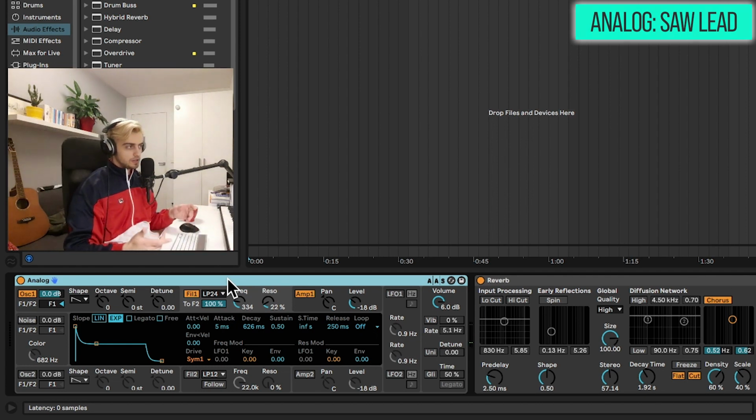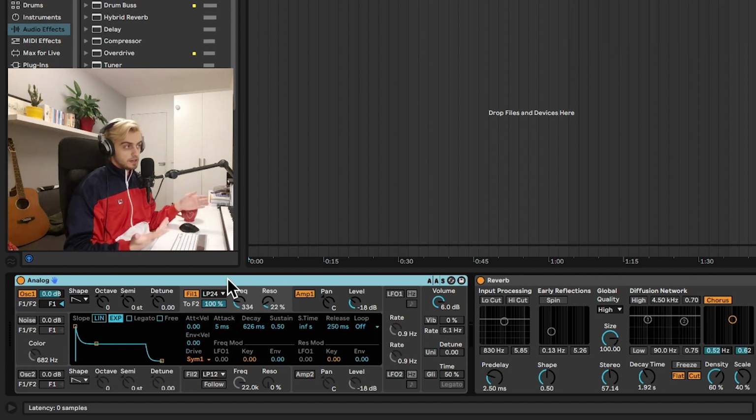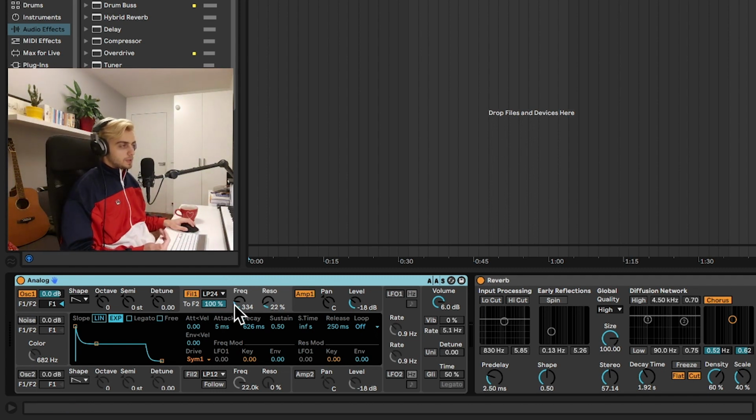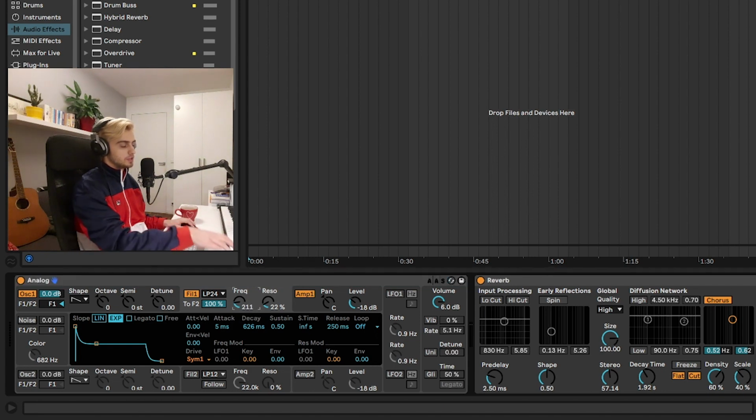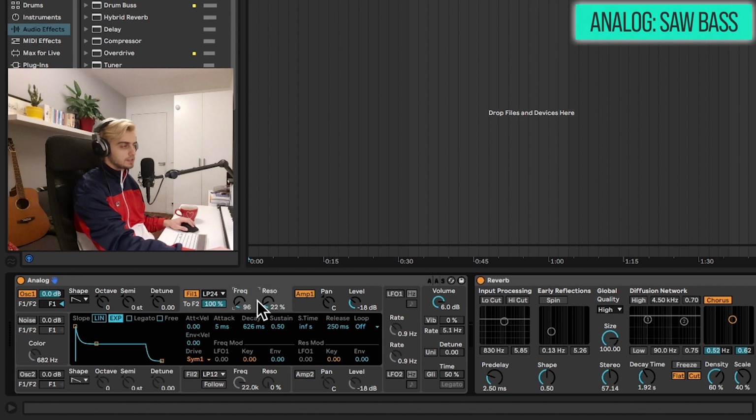And as you can hear, it works both as a lead sound and a bass sound as well, if we go to the lower registers here. Okay, so now let's mess around with the filter section. Maybe if we lower the frequency here and play some low notes, we can add some movement to this frequency knob and make it sound more interesting. Right now, it's just almost like the sine wave we had at the beginning.